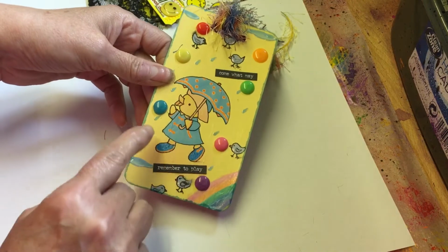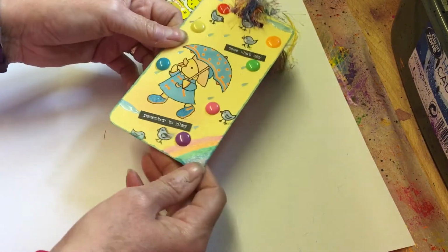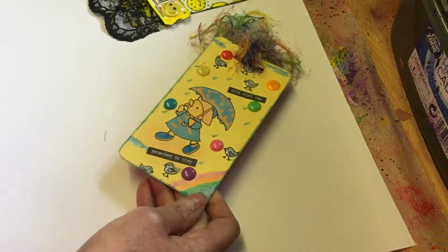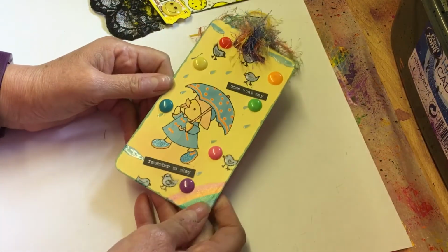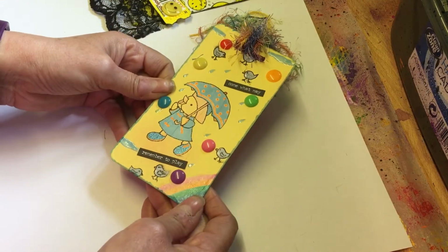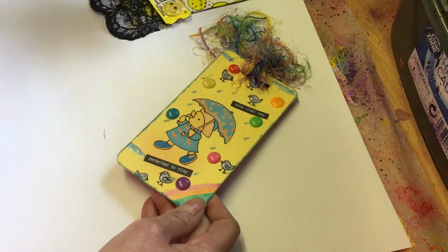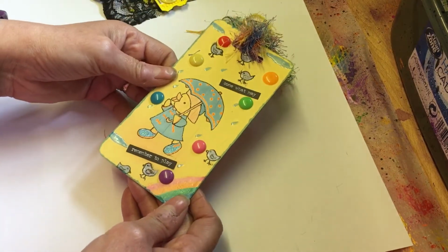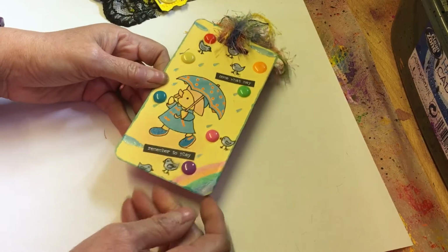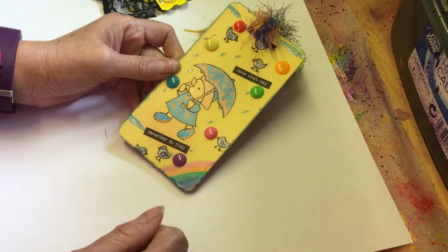And then I thought, well, I'll just go round, I'll put some glossy accents on the raindrops. Let that dry overnight. And yesterday I thought, I've got to get them finished. I've been messing about far too long. You know what it's like when something's not going right, it just nearly ends up in the naughty drawer. So then I decided to go around the edges in black.